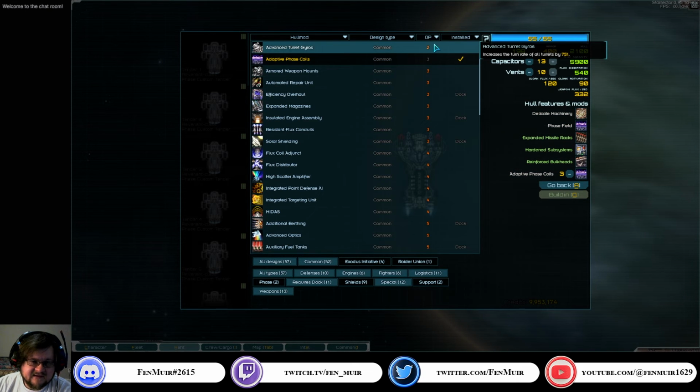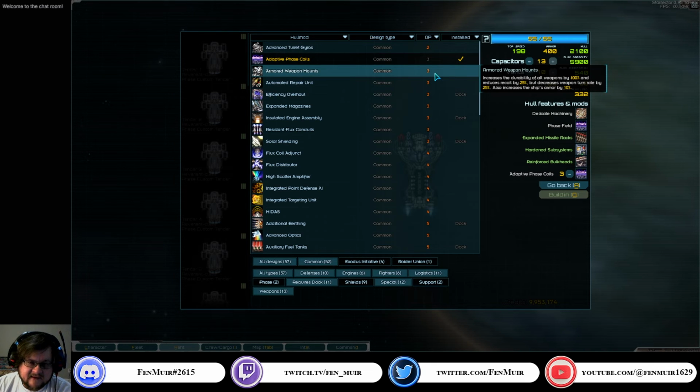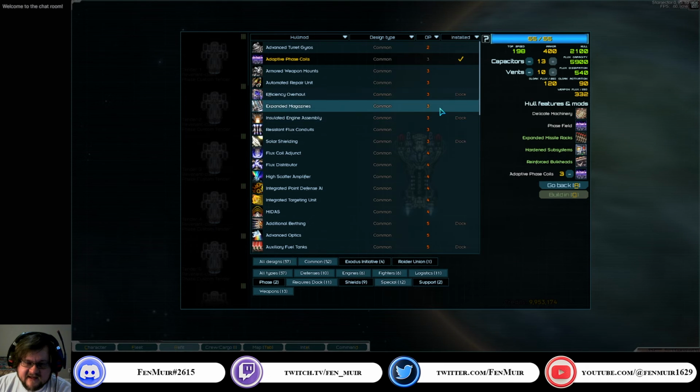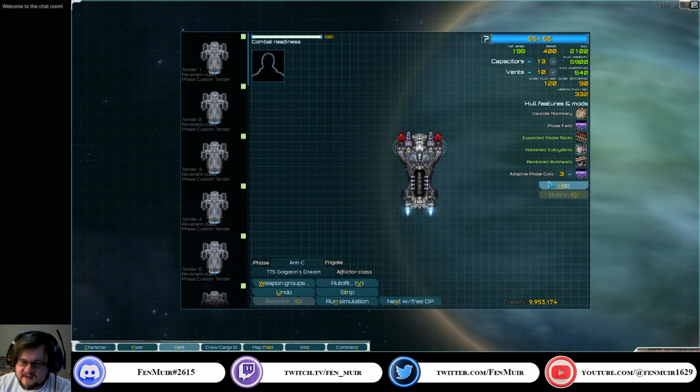You could use that for armored weapon mounts, automated repair units, or efficiency overhauls. Expanded magazines would probably be your best bet, though. This just gives you more shots of your antimatter blasters.